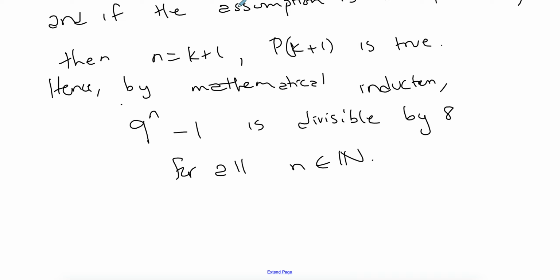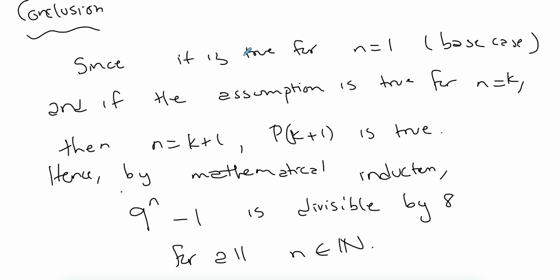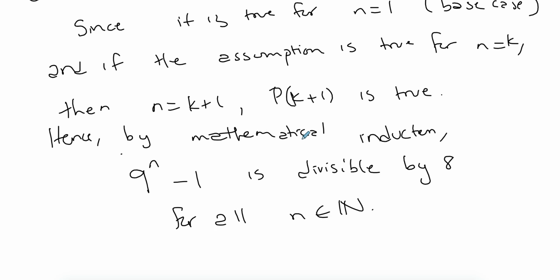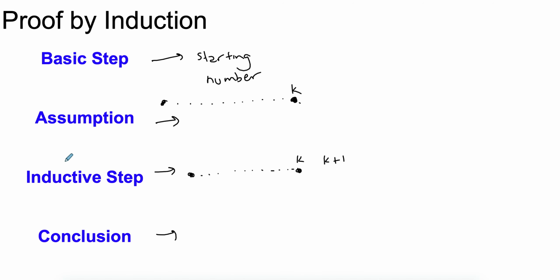Notice how my wording of this statement is slightly different. You can't stick to the one given to you by your book or publication. You just have to address the fact that you've done the base case. You have to address that if the assumption is true, then it is true for your k plus 1 case, so for your inductive step, and then you have to conclude it by mathematical induction, and then go back to your actual statement. Hopefully this was clear. So again, the idea for proof by induction is just to follow these steps and just make sure that you use the assumption in your inductive step and then write your conclusion in the end.